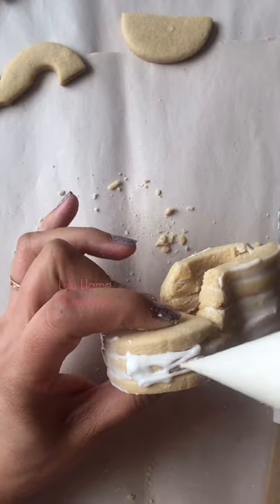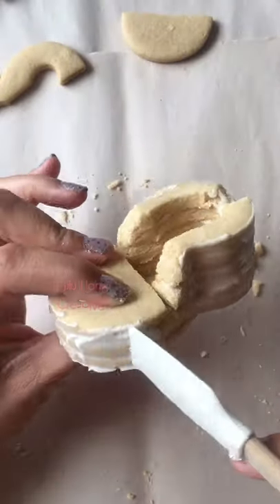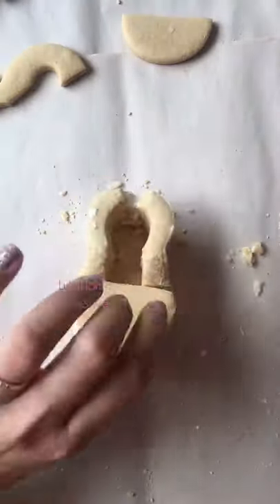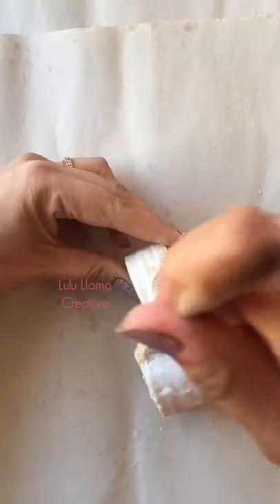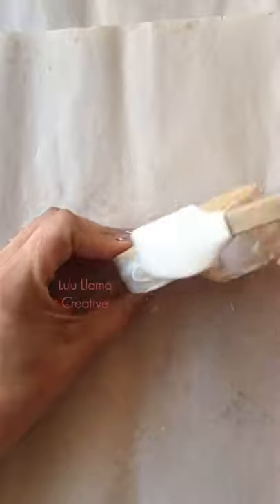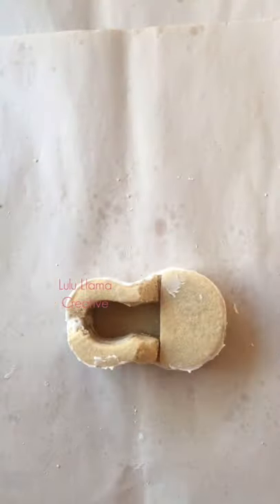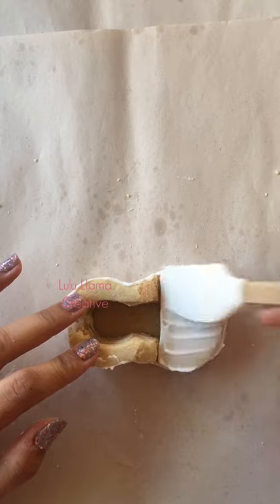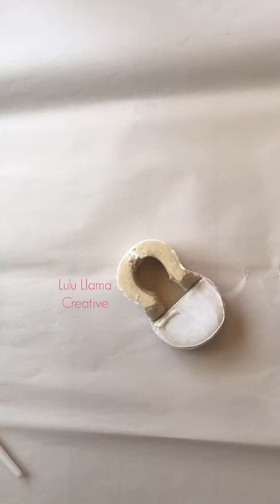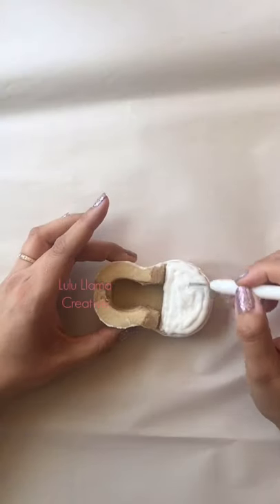Once all of my pieces were put together, I did cover the cookie with a thin layer of royal icing — two coats total. I did the first one, let it dry, and then went back a second time. The reason for doing this was to give the shoe a bit more stability when I was working with it. Because it was a sugar cookie, I didn't want to run the risk of it falling apart as I was holding it to add the different layers. For the tip of the shoe I also added a thin layer of royal icing, though I later realized I didn't have to — but it did its job.